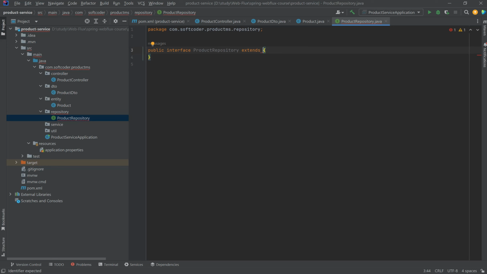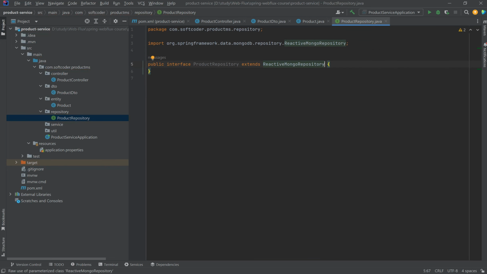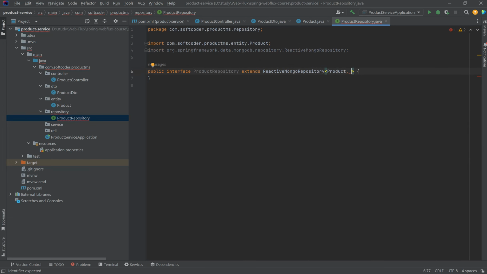So we have added the reactive Mongo dependency, so here I'll use ReactiveMongoRepository, and here I'll provide the generic type product because we will get the values as a product, and here we'll provide the type of ID. So our ID is an integer, so I'll pass the integer here. For now that's enough.